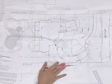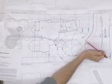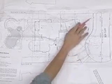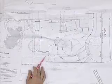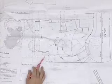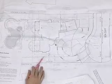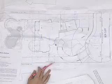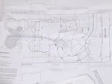So the proposal is to add 8 new stone columns along the wall and a stone cap and 2 new 6-foot gates, one an entry gate and one more of a garden access gate. In total, within the restricted height area, it would raise the wall approximately 10 inches. This project was reviewed on consent at Single Family Design Board. Single Family Design Board was very supportive of the changes that would require modification, saying that the changes break up the massing of the wall and enhance the aesthetics of the area.